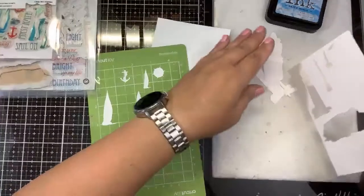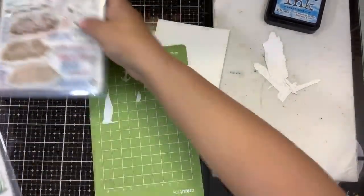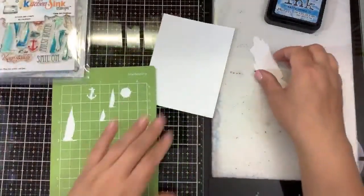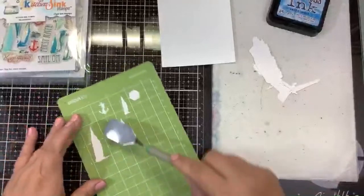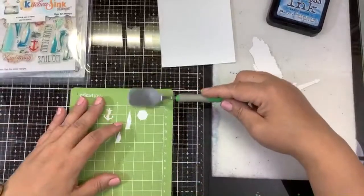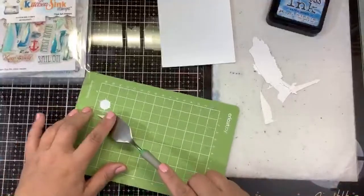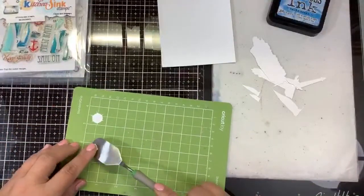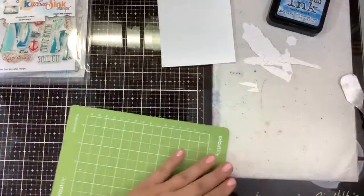All right, so I just took Baby Joy and cut out the SVG images for the Kitchen Sink Stamps Multi-Step Lighthouse and the Multi-Step Sailboats. Now, this card is inspired by the card Terry posted. If you go on our Facebook page, Foiling and Stamping Fun, Terry did this beautiful scene with the lighthouse and the sailboats, and so I'm going to try to duplicate hers if I can. We'll see how I do. Okay, so all those pieces have been cut out.